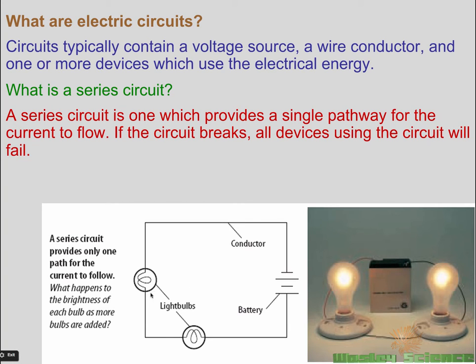And then we have 2 light bulbs here, as you see in the picture. The light bulbs are just circles with little swirlies in the middle of them, and they provide our resistance. The light bulbs are what resist the current flowing through. The battery provides the voltage, and the electrons travel through the wires and provide the current.